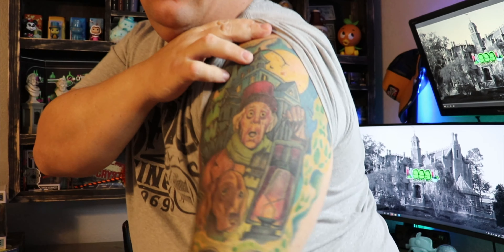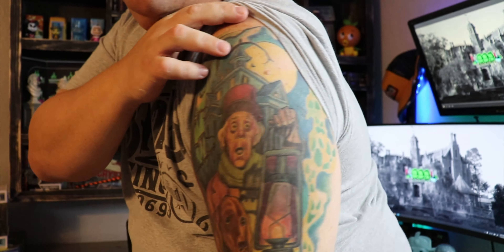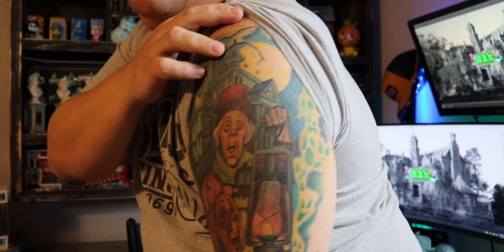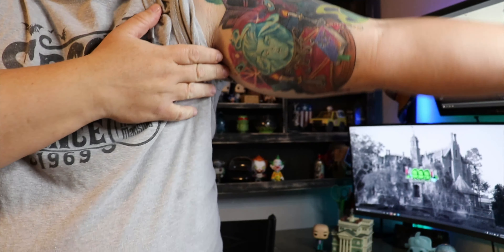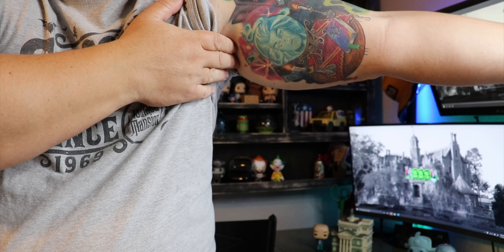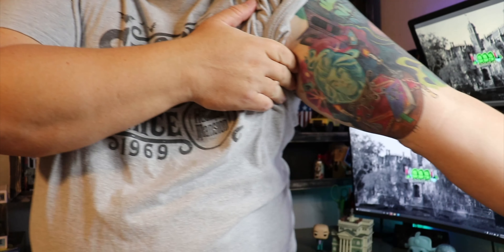I haven't posted the work that I've had done yet on my Instagram. Speaking of the Caretaker and the dog Bones - here's my Haunted Mansion sleeve that I've started. It's going to be my entire arm. You can see the Caretaker with some ghosts coming out of the graves, and there's Bones. On the inside of my arm I have Madame Leota started. That's what I've got so far - it's pretty big work, and it'll be awesome to show off when it's complete.